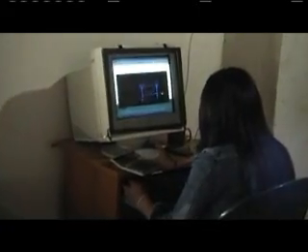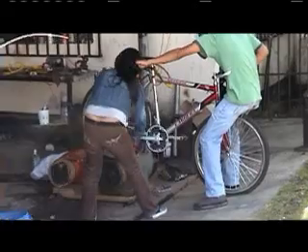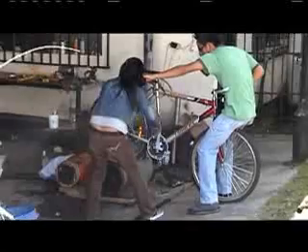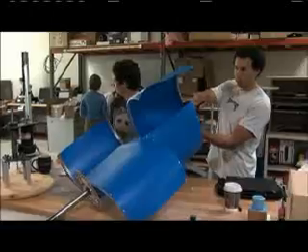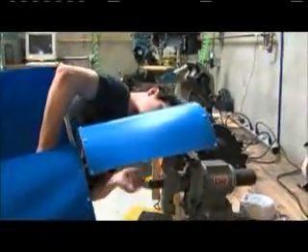These engineers hope their turbine will replace kerosene lamps used to power the area. Getting the electrical grid run out to a house in the sticks is a big challenge, but purchasing a wind turbine and setting it up on your house would be much easier to do. They plan to perfect their prototype by early 2009 and send it over for testing.